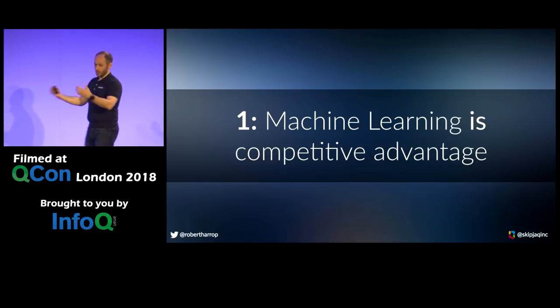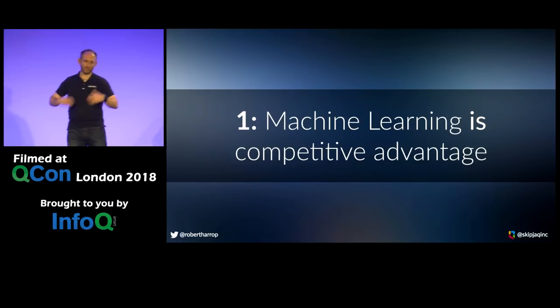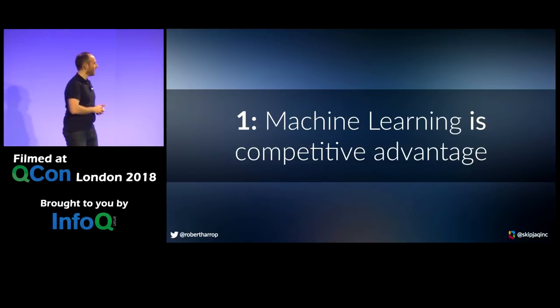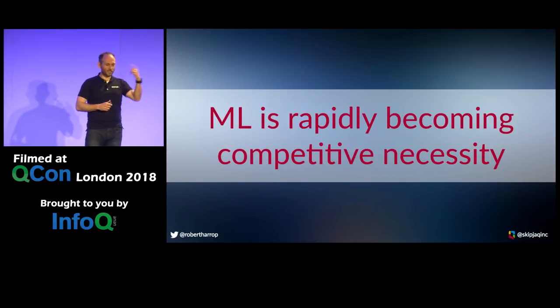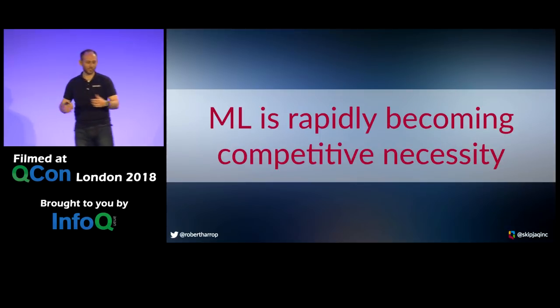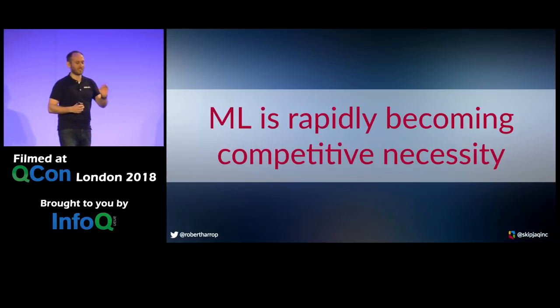And obviously Amazon, as we know, have invested a ton of time, and a ton of money, and a ton of engineering resource, a ton of expertise in getting that problem solved just right. They've done a really good job. But I think we need to think further than that. Yes, it's great to say that machine learning is a competitive advantage, but it's also becoming a competitive necessity.